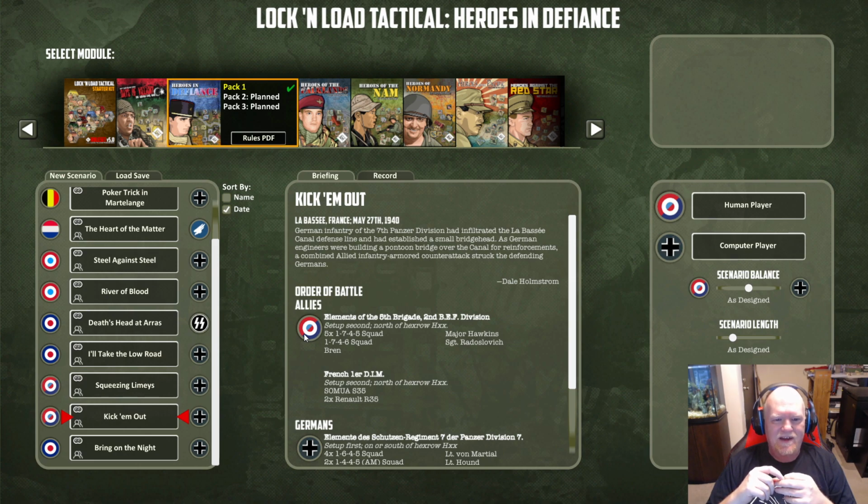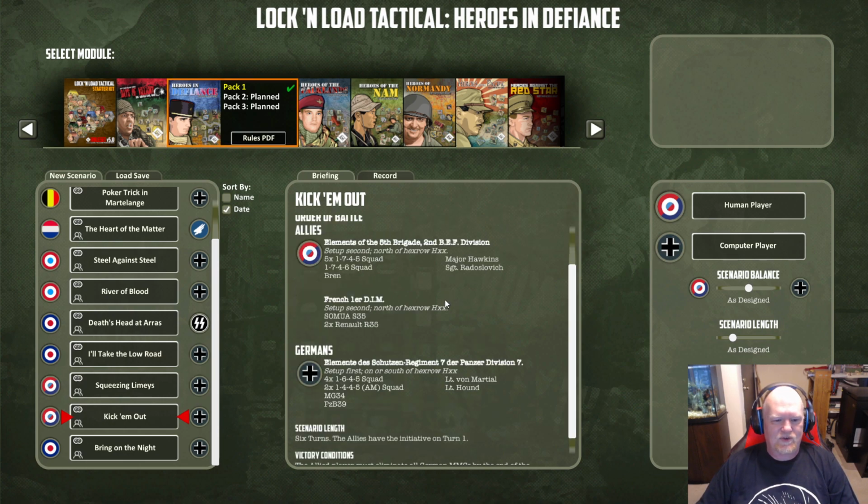La Bassée, France, March 27, 1940. German infantry of the 7th Panzer Division had infiltrated the La Bassée Canal defense line and established a small bridgehead. As German engineers were building a pontoon bridge over the canal for reinforcements, a combined Allied infantry-armored counterattack struck the defending Germans. Designed by Dale Hulstrom. And so this is going to be a combined British-French operation. I am going to be taking them over as the attackers.